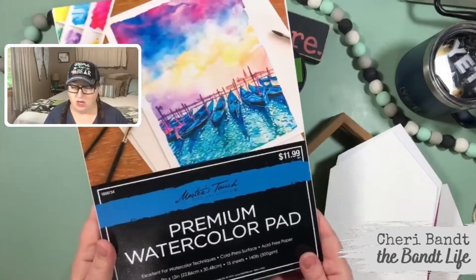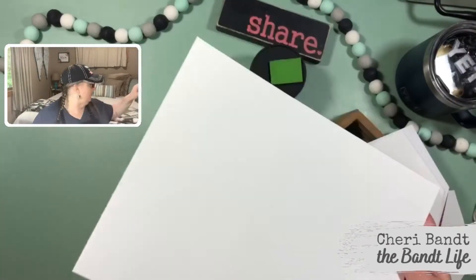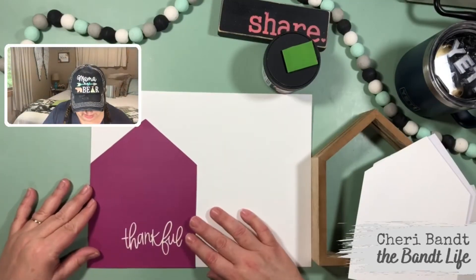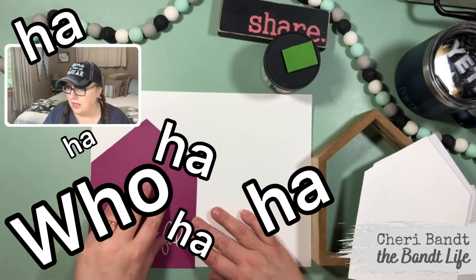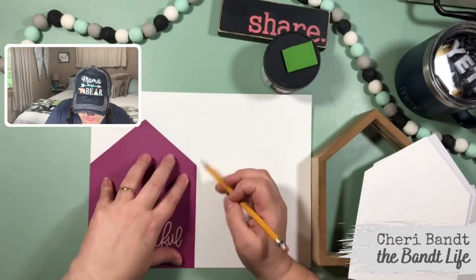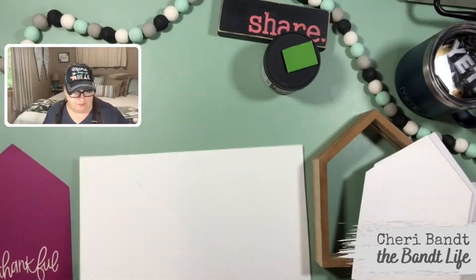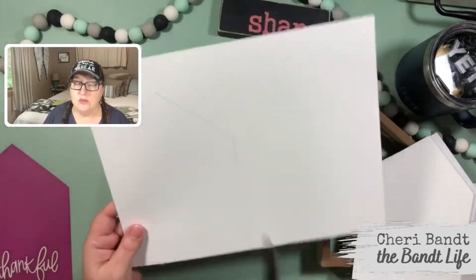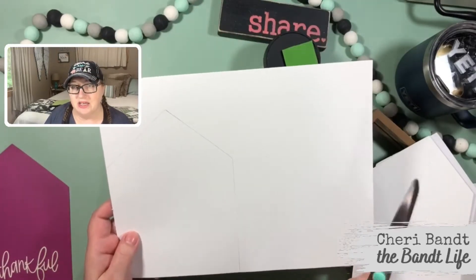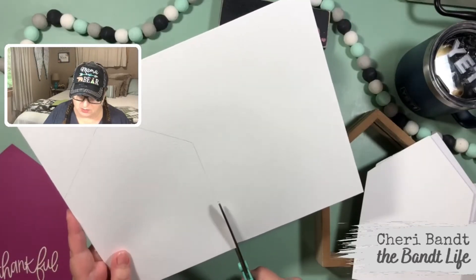This is some premium watercolor paper that I got from Hobby Lobby. I have a sheet of this. I just took one of these and I went to the edges like this — see that. And then I just lined it up with the edges and did my little lines. So then you cut it out. Do not cut on the line though, because if you cut on the line it's on the outside and it doesn't fit as well. I need to cut on the inside of the line — that's what I learned. So this is my tip.